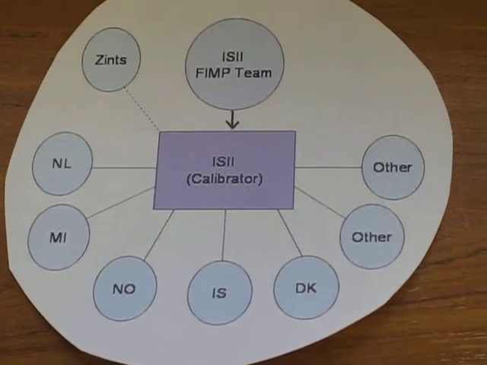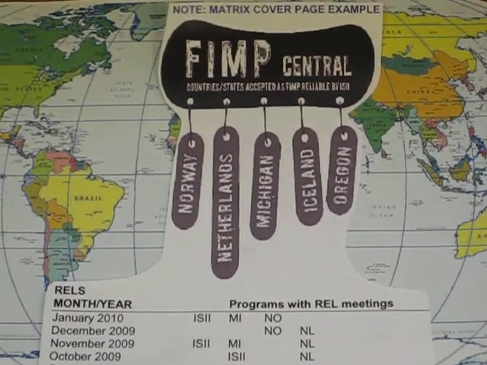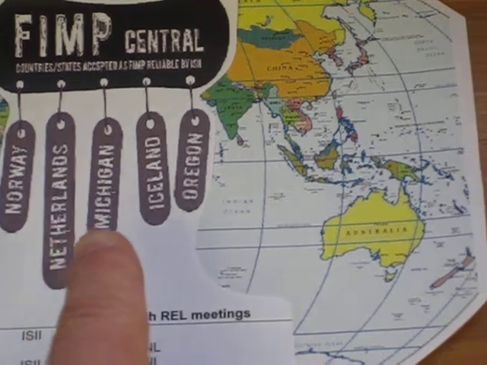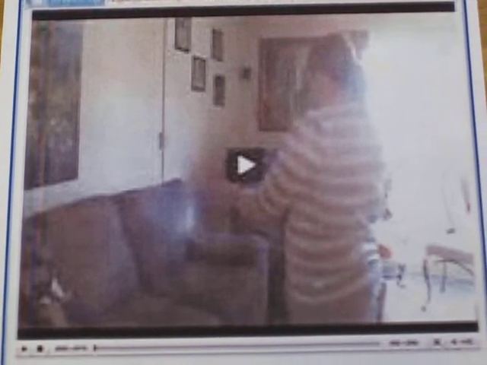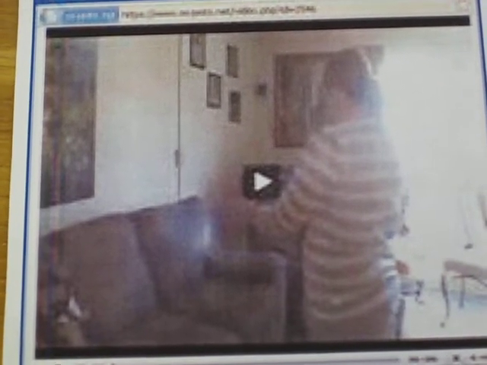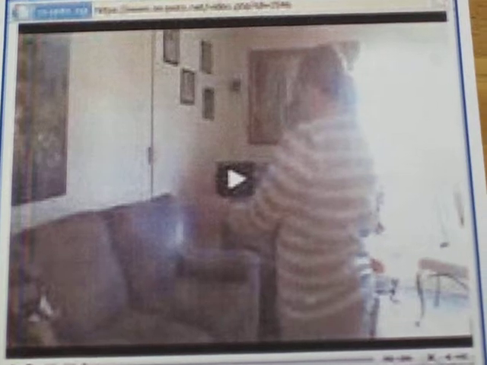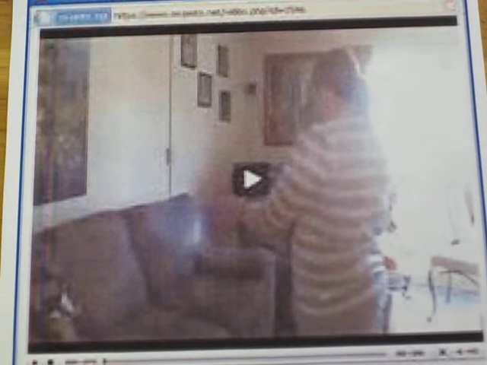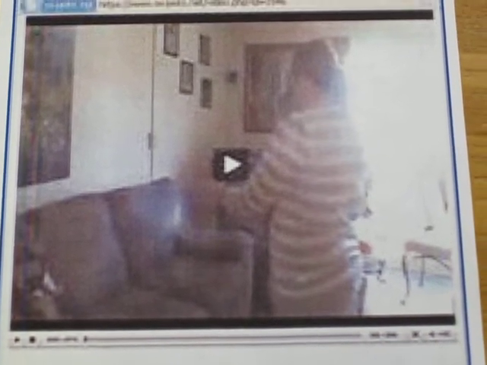So if we look at that first function, let's talk about what the FIMP leader would do. Let's say the FIMP leader is going to upload a FIMP spot, and it's the leader of the Netherlands project. They would click on the Netherlands, and that would enable them to upload their video. Then they upload and name the FIMP spot. We can get into details, but we were talking about naming using the project, the date, and the topic. We'll get you the details, but basically it's going to be introduced like IE, TE, ID, TD. That stands for introducing encouragement, troubleshooting encouragement, introducing discipline, troubleshooting discipline, and then there may be some other ones as well. So they will name the FIMP spots with the project, date and type.